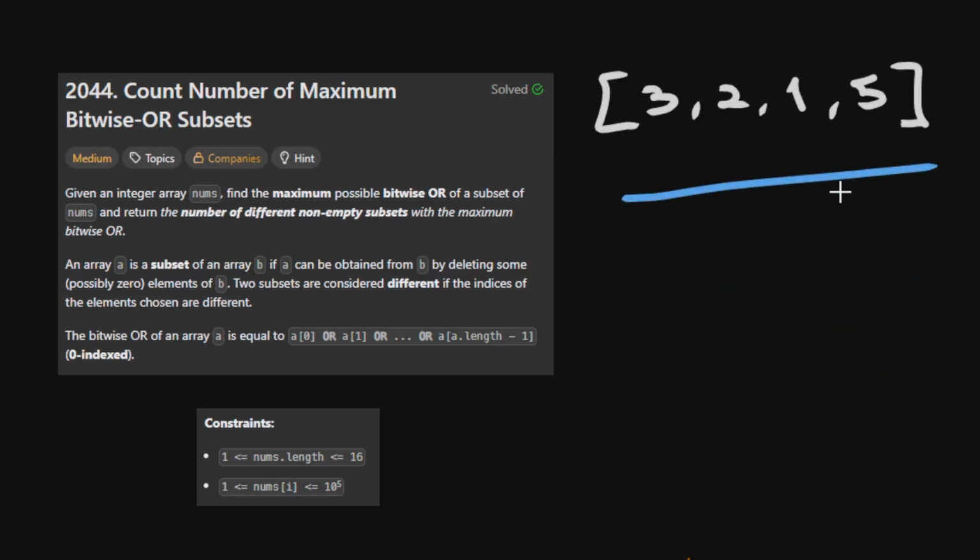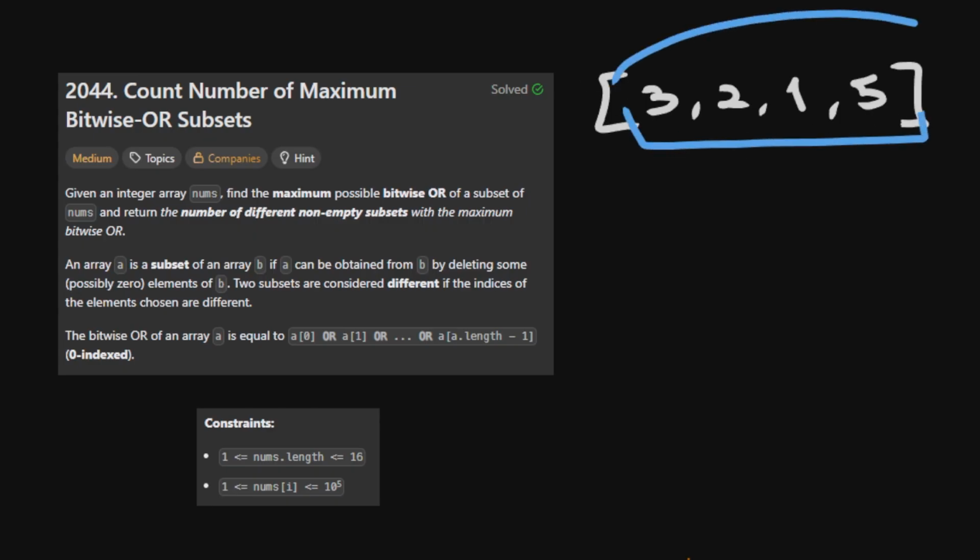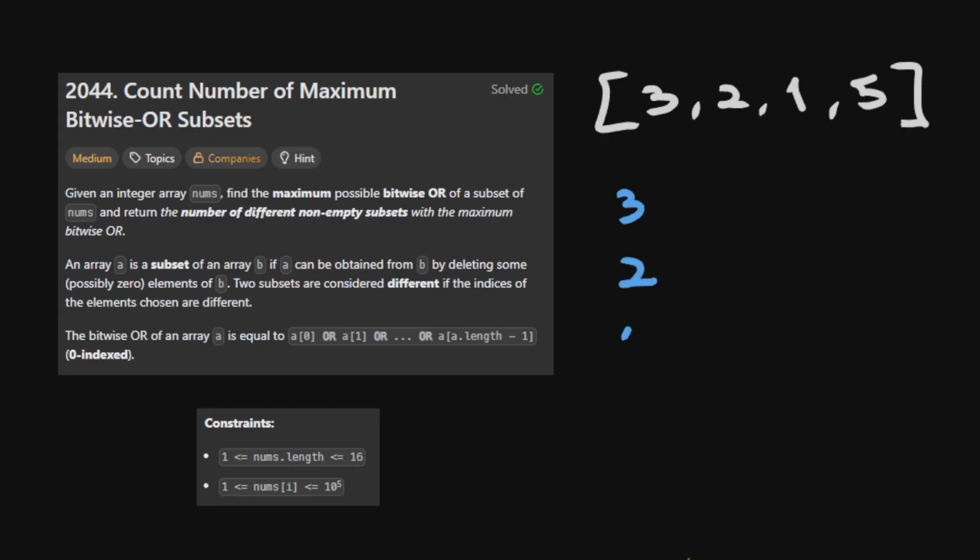So let's say we have this input and we need to find the number of different non-empty subsets with the maximum possible bitwise OR. So first we can get the maximum possible bitwise OR among these elements. So we have 3, 2, 1 and 5, and this is the binary representation for each of these.